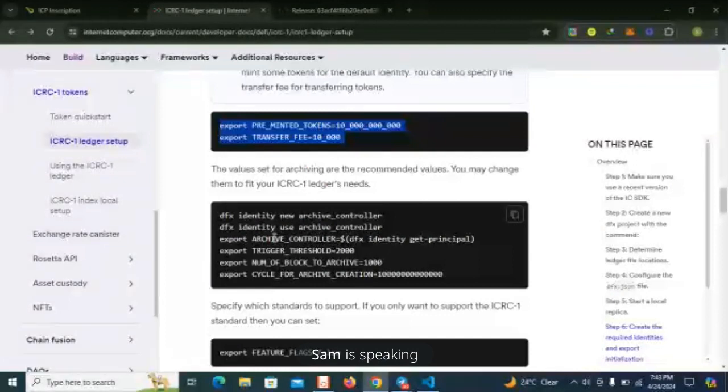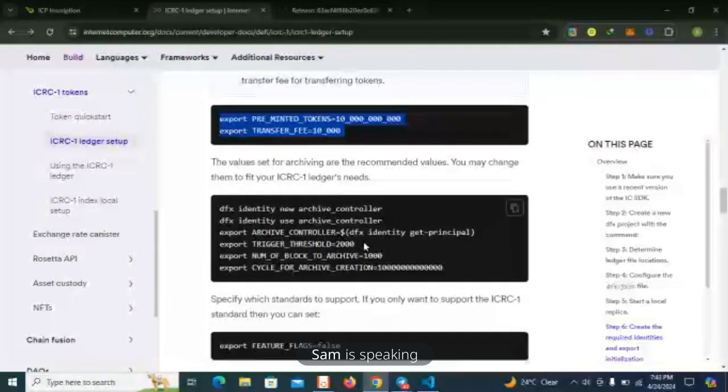You can configure in the settings that whenever the transactions reach, let's say 1,000, the ledger canister should save those transactions in another canister and then delete them from the main canister, so that it always has space to store the new transactions, or the transaction history, if you can call it that.